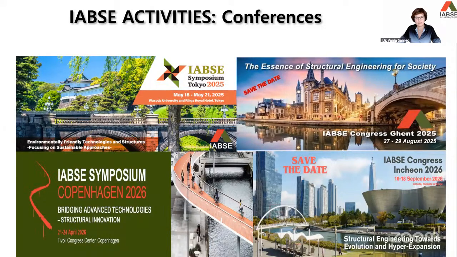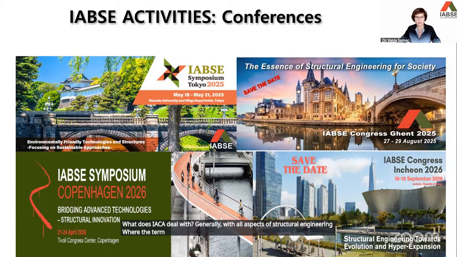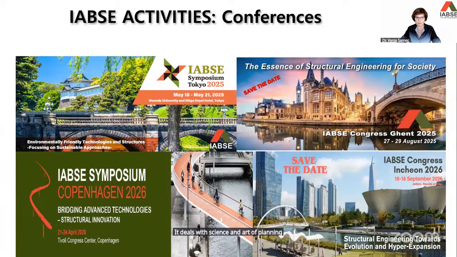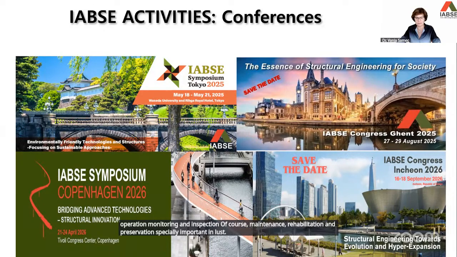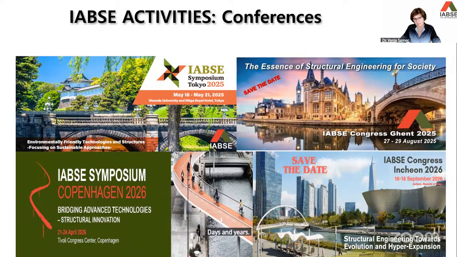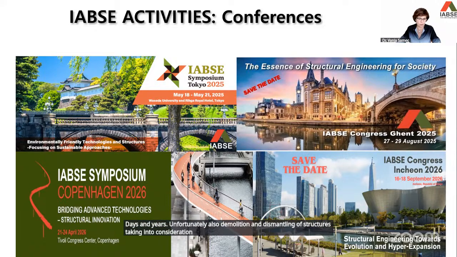What does IAPSE deal with? Generally, with all aspects of structural engineering, where the term structures includes bridges, buildings, and also all types of civil engineering structures composed of any structural material. It deals with the science and art of planning, design, construction, operation, monitoring, and inspection. Of course, maintenance, rehabilitation, and preservation, especially important in recent days and years. Unfortunately, also demolition and dismantling of structures, taking into consideration technical, economical, environmental, aesthetic, and social aspects.